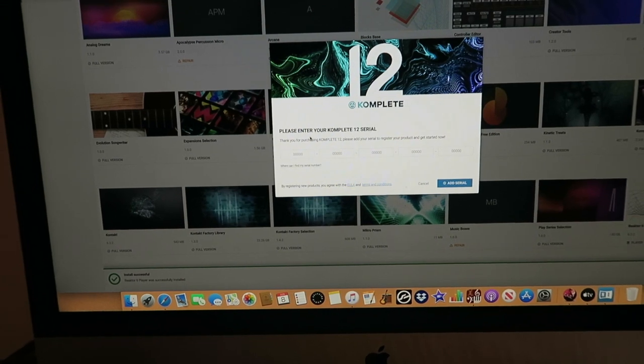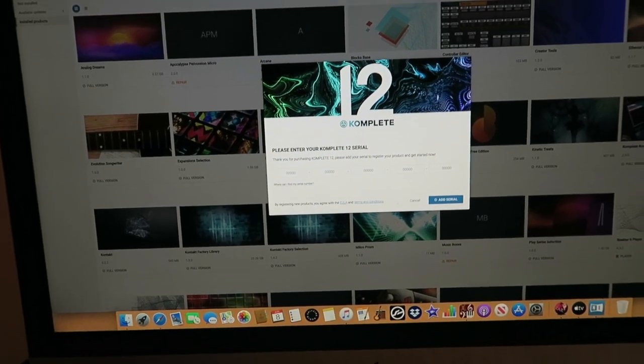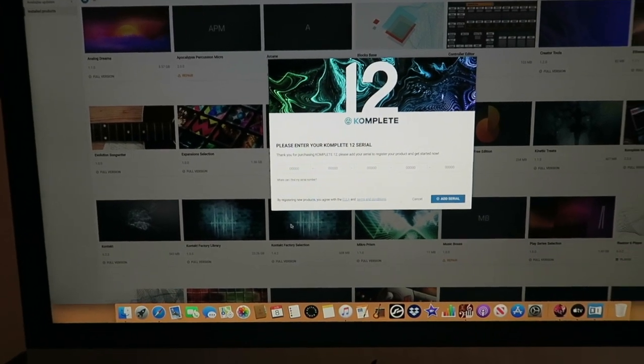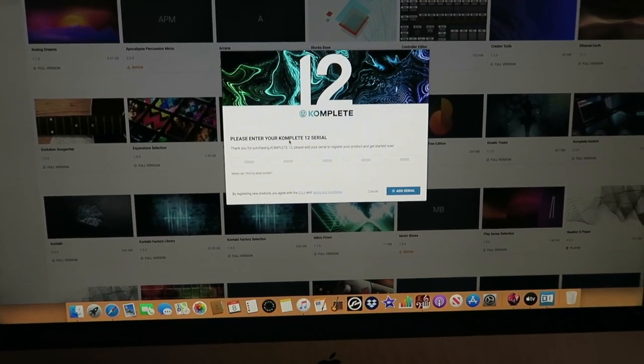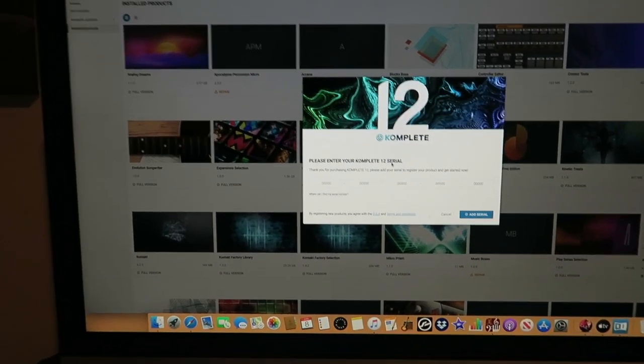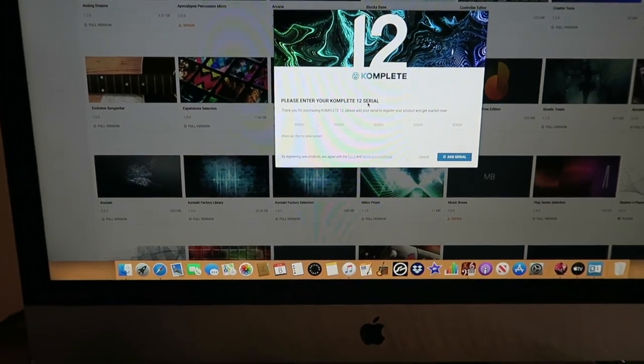Okay, so as you can see now, it's come up with my page. In the background here, you can see everything that I currently have installed. And now it's asking for my Komplete 12 serial. That is included here on my little paperwork that was in the box earlier. So I'm going to pop that in now. Okay.